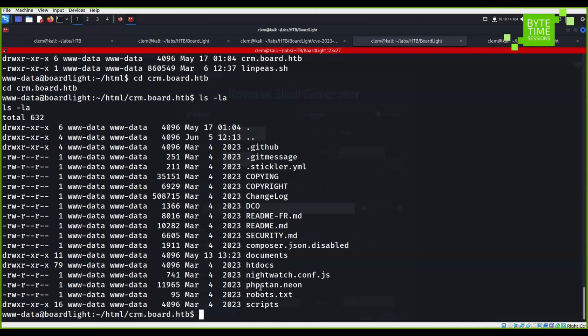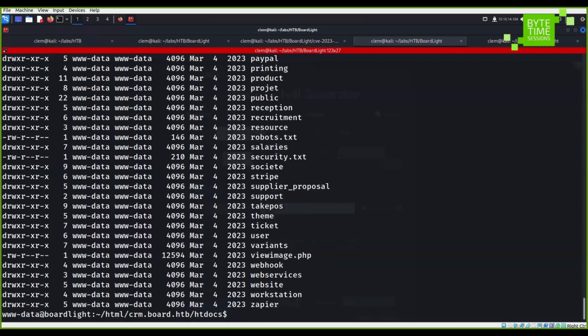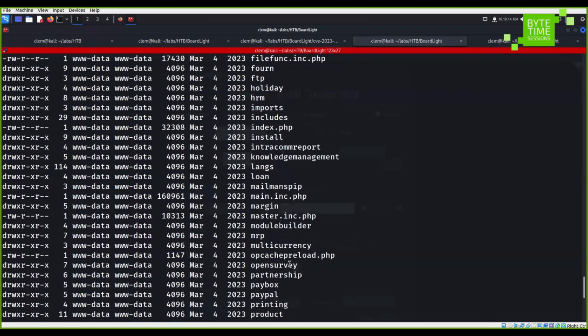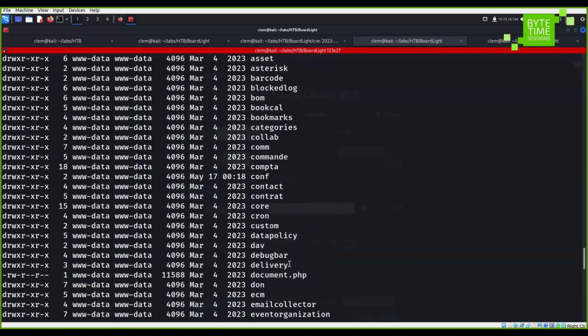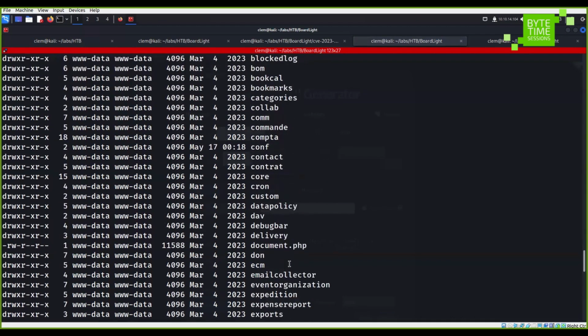So sometimes you need to take the time to go through all these directories one by one to see if there's something sensitive in there. This looks like an appetizing one for me. Let me see what's in there. Hard docs. Okay, another stuff in here. Looks interesting. It just looks like they came prepared to kill.